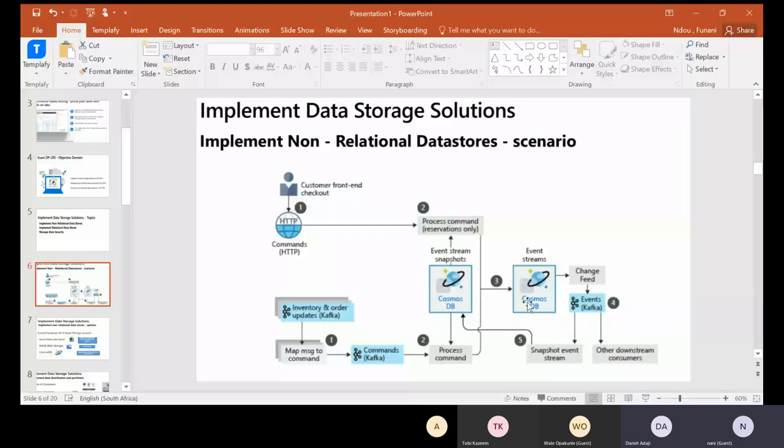Event streaming, change feed. Also, Microsoft supports third-party tools like Kafka for events and stuff. So this is just a general idea. It's an overview, but we generally get deeper when we're actually exploring all these options.